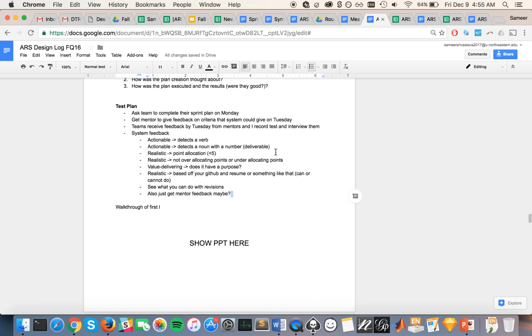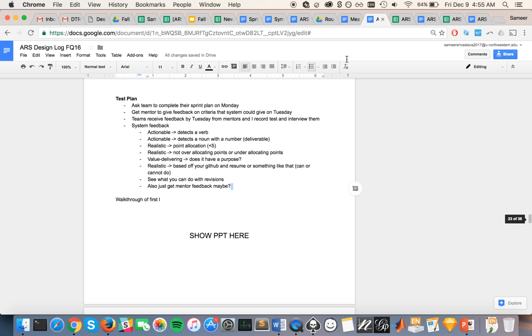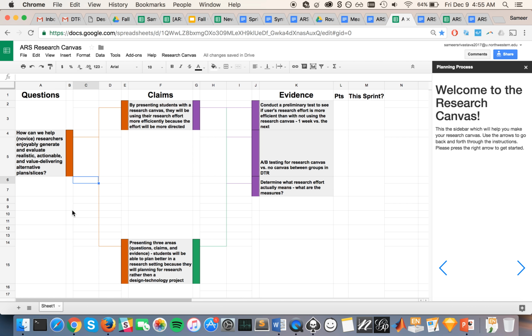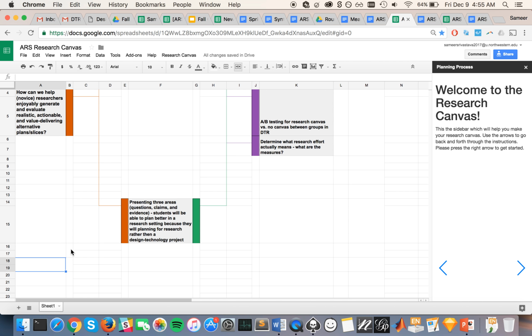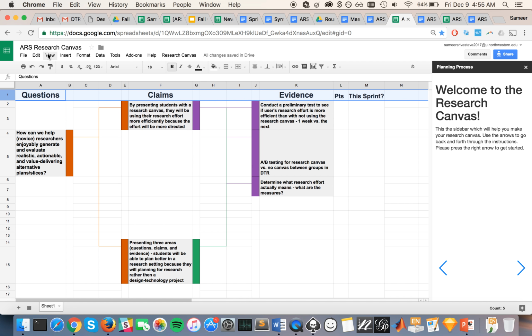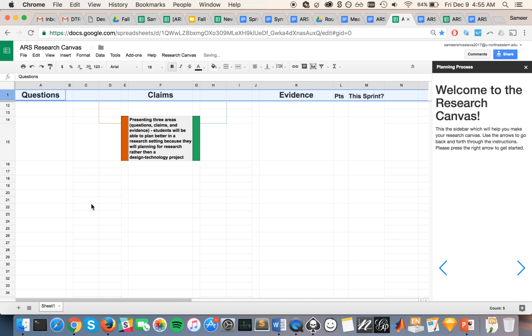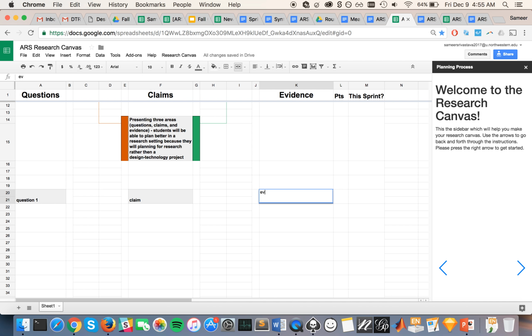Based off that, I made this interface. Hachi had said you can make anything in Google Sheets, so it's kind of interesting what I made. I'm going to freeze this row real quick. The idea is you have a question, and then a claim, and then your evidence for this question, and the tech here is just linking them with X's. So it's actually pretty quick. I didn't want to have clicks, and you're already typing, so it's quite nice.